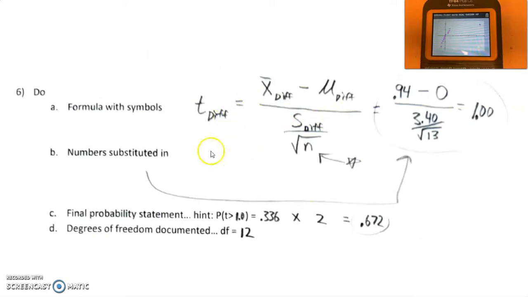Now going over here, formula with symbols. So most of you got this, that mu of the difference was 0. Here's the numbers. I had a variety of answers here, and I think it was people getting either list 1 or something else in there. But check over your numbers and see if you maybe messed up, pulled that off the wrong list. So anyway, this was the correct one, and it yields a t-score of basically 1, which we know is not extreme. But with the degrees of freedom of 12, which is n-1, then we get this value. I got that straight out of the calculator.